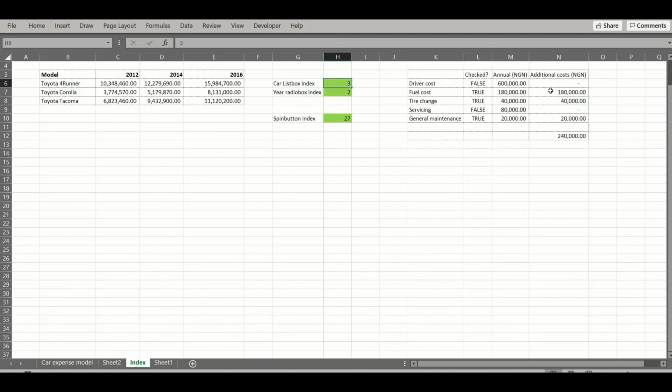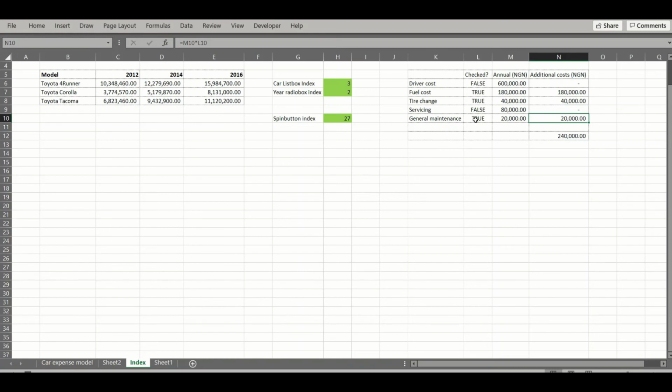We have created an additional calculation column to add up whatever has been selected as true. This computation column has formulas that are responding to what has been selected here. And the formula runs as this multiplies by this. So the way Excel works is if you multiply a cell containing a Boolean value with a cell containing a numerical value, you will get one of two outcomes.